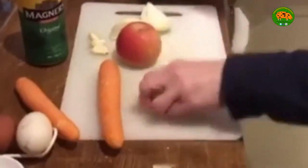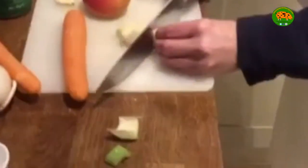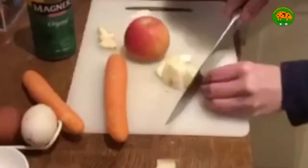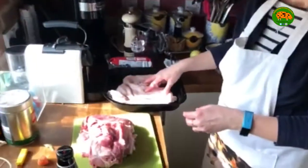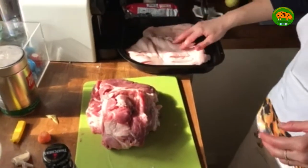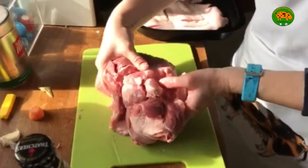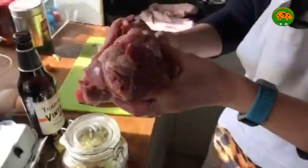It doesn't matter which order you do them in because they'll sort of cook down to almost nothing but impart lots of flavour to the meat. Skin off here which I'll make into crackling a bit later on, and this is the hand of pork which is now going to go in the slow cooker on top of the vegetables I've already put in there.